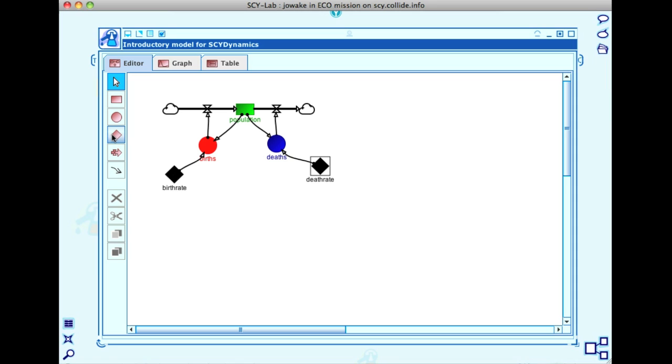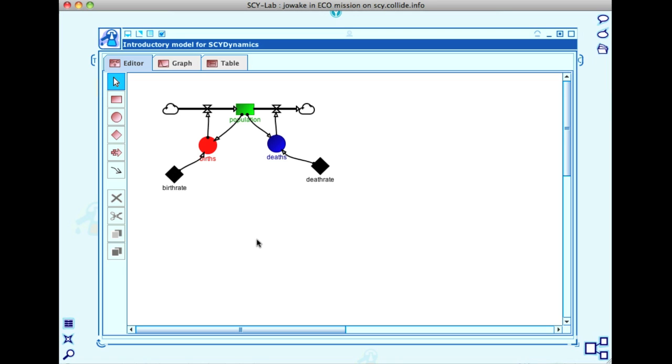A flow, represented by the thicker arrow, is a link between stocks and is used for adding or subtracting the change over time from stocks. The thin arrow represents a relation. A relation is a link between any two nodes and is used for marking variable values or quantities known to other nodes. The set of icons below the model elements are editing tools, which are used to delete, cut, copy, and paste in the model.